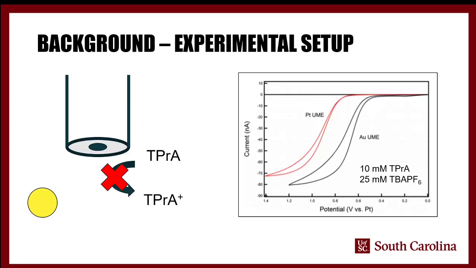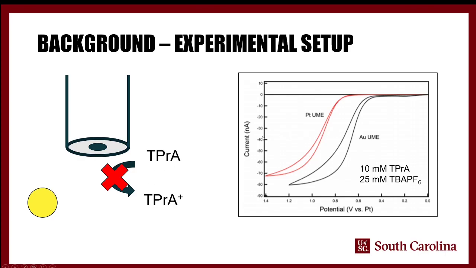to the experiment. So this is a very, very simplified version of the experimental setup. We would have an ultramicroelectrode tip that was handmade. So this is a 25 micron platinum wire. Initially, we have gold nanoparticles floating in solution. We have tripropylamine, which was the probe molecule used here. And what we want to try and do is oxidize tripropylamine to its oxidized form.